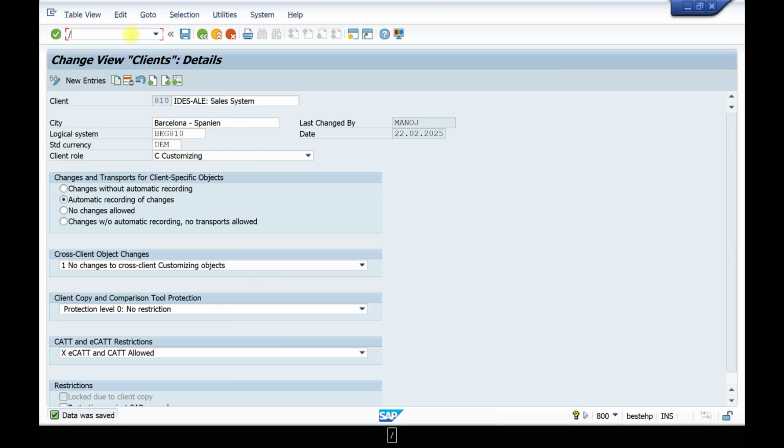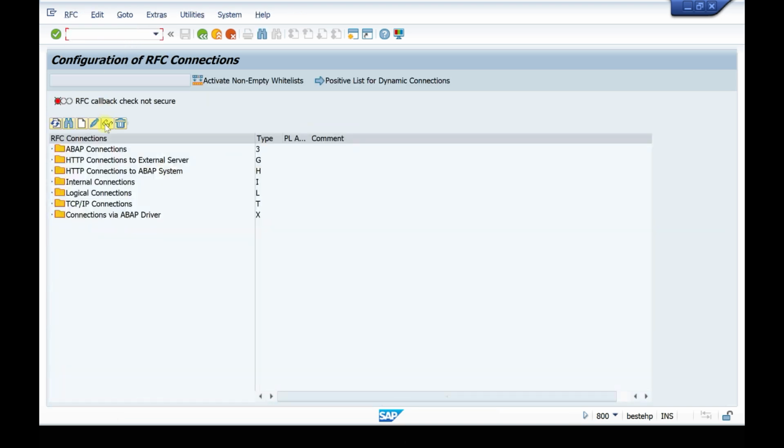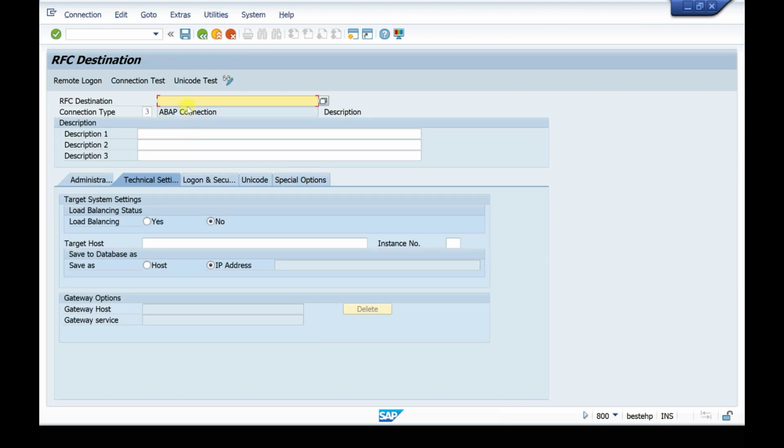The transaction code to maintain RFC connection is SM59. Then select ABAP connection, then click on Create. RFC destination. Now we are in 800 client. Our RFC destination will be the receiver system logical system.